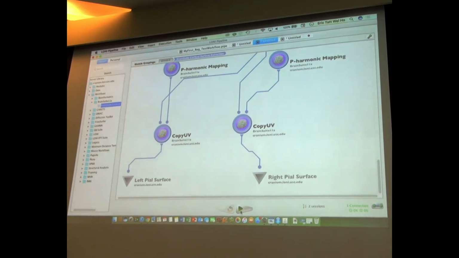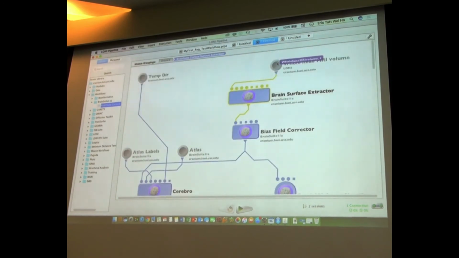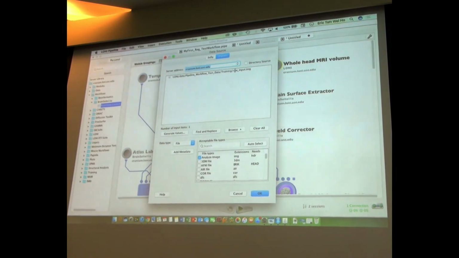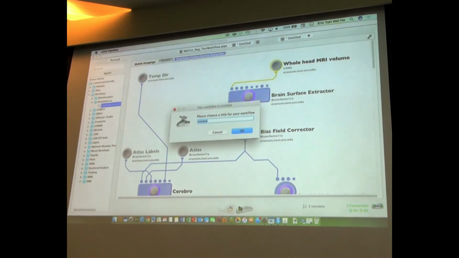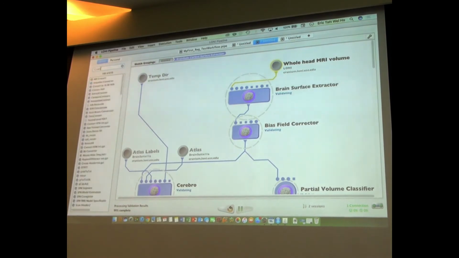You can start this workflow or modify this workflow, or on the very top of the workflow, you can enter your own data. See, this is the raw data that you specify. And then you can just run it. It doesn't matter what format. No, it does matter what format the data is. In this specific case, it needs to be analyze format. If it's not analyze, it's not a problem. You just plug it in, connect it, and if it knows that conversion type, it will convert it on the fly. If it doesn't, you've got to choose one of our converters here. There are plenty of converters to convert from the provided type into the necessary type, and it's still going to work.